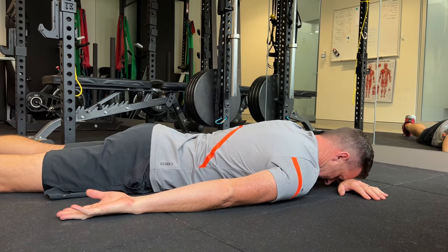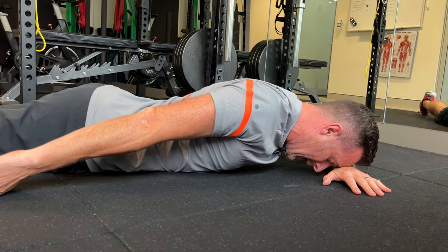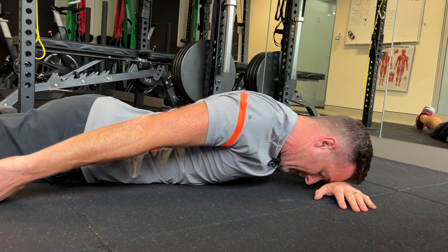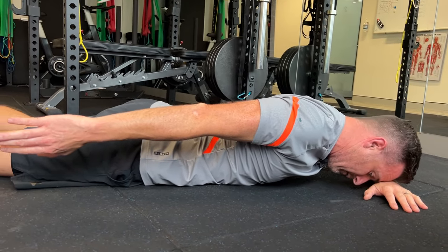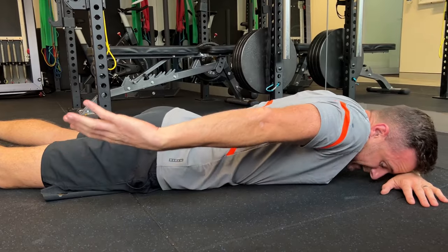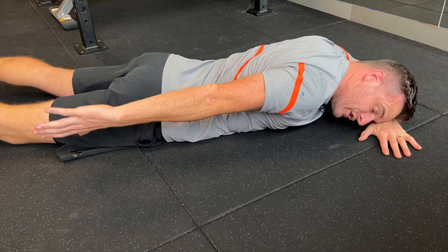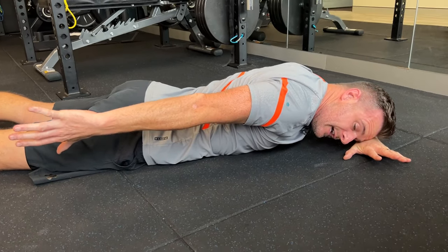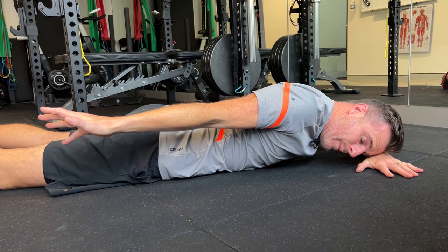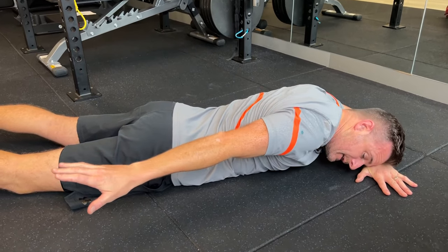Go on the floor — I'll show you my right side. With this one, you're aiming for retraction but with a little more depression than retraction. So if my shoulder blade is forward and down, I'm going to try to bring it up off the floor — retract it as far as I can, making sure my shoulder doesn't go towards my ear. When I raise my arm, I want to almost reach down towards my foot, which keeps the shoulder down — not up. Raise your hand and reach down to your foot.